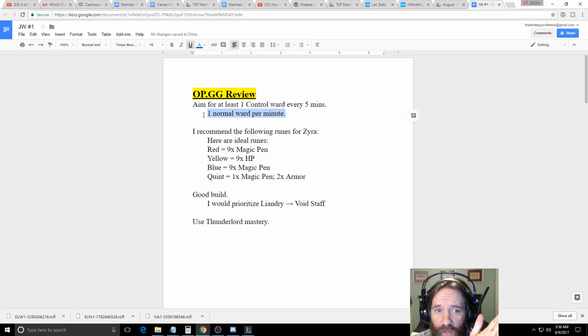Okay, so I don't know how much you ward in this game, but in general, you want to try to get 1 control ward for every 5 minutes of gameplay. So if it's a 30-minute game, you want to have 6 control wards, and you want 1 normal ward per minute. So if it's a 30-minute game, you need to be placing 30 normal wards. I don't know how many wards you have here in this game, but those are the metrics that you really want to be aiming for to shut out vision.